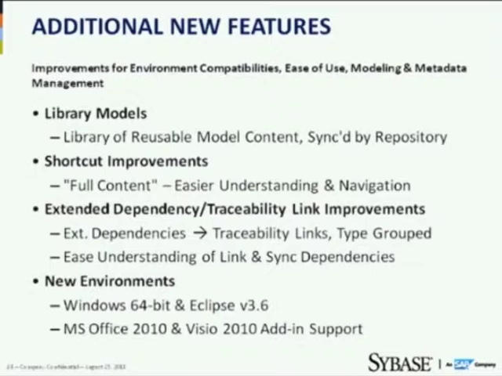The library models, the ability to create a reusable model, put it into the repository, and connect it to your models as a library. Changes to the library through the repository are automatically synced to all the models that inherit that library. So it becomes a real reuse that stays in lockstep with the current state of that library as controlled by a governing body or a standards committee or a reference architecture committee.